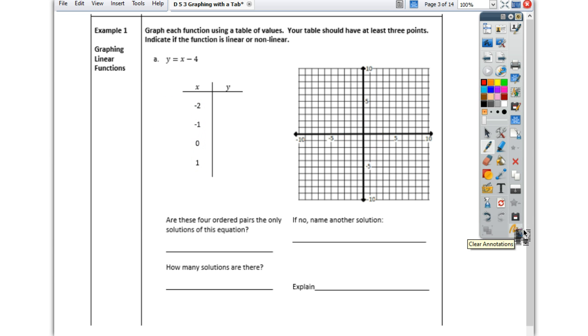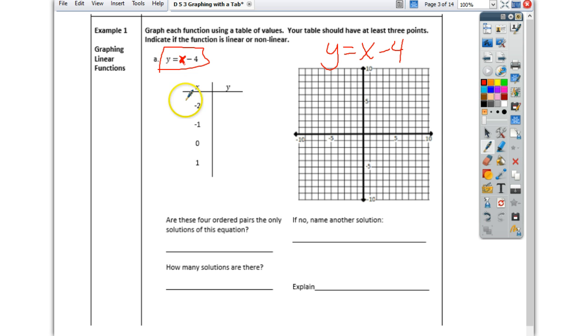All right, let's practice with the 4 that I have. So the first thing we do, here's the equation that they want us to graph. I like to write that and have you write that on top of your graph. Y equals x minus 4, because that's going to indicate whether my line is linear or nonlinear. So see this x right here? That's what we're going to substitute in.